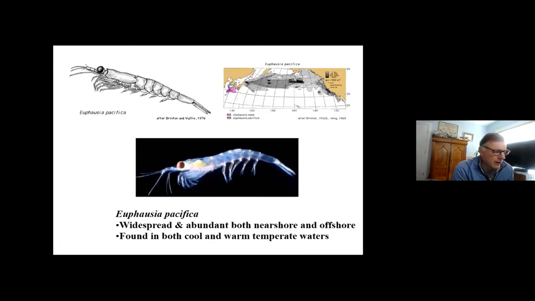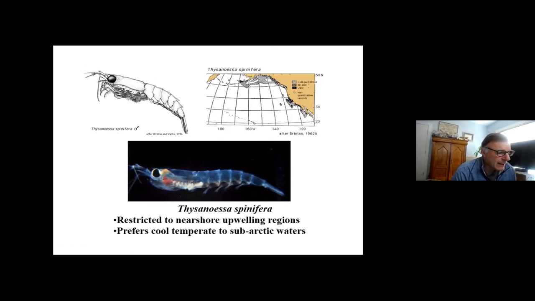There are two main species involved in this story of krill. Euphausia pacifica is the most abundant. It's got a very broad distribution. You find it right around the North Pacific, from California all the way across to Japan, and out far into the middle of the ocean. It's widespread, and it can be abundant both nearshore and offshore. So it's a broadly distributed organism. And they get to a maximum size of about 22, 23 millimeters. That's a large individual.